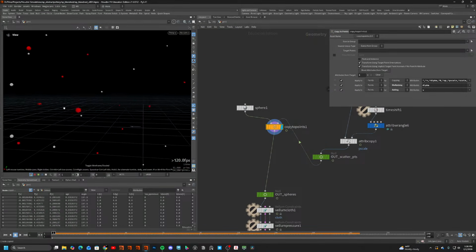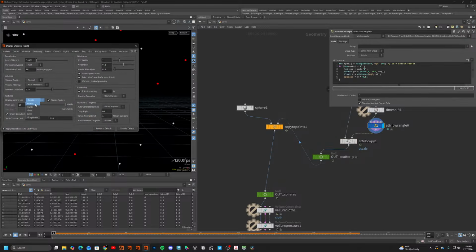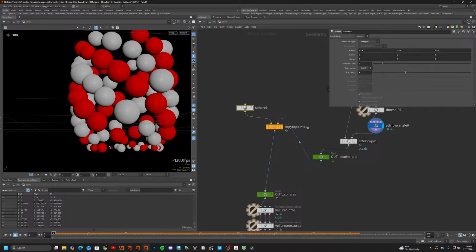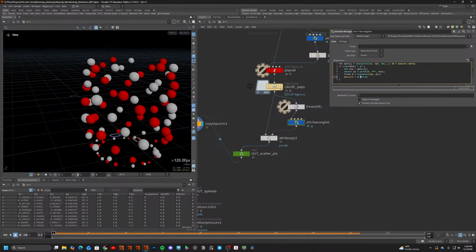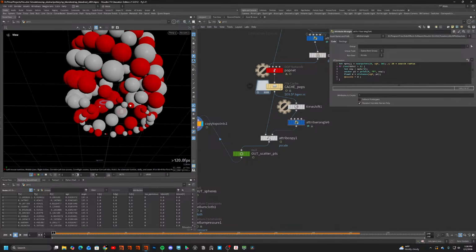For some reason they're very small. Let's see. Ah yeah, it's because here I have the scale. This can be turned off. And it should not be divided by 0.5, I think. Okay.